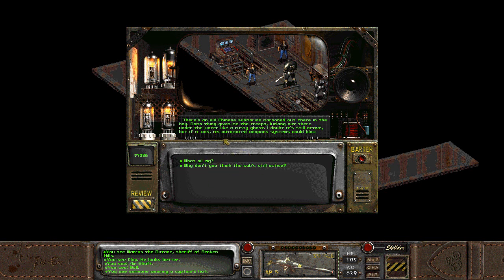What old sub? There's an old Chinese submarine marooned out there in the bay. Damn thing gives me the creeps lurking out there under the water like a rusty ghost. I doubt it's still active, but if it was, its automated weapon systems could blow this tanker to hell before you even got close to that oil rig. Why don't you think the sub's still active? Well, for one, she's been sitting there rotting in the ocean since the Great War. Plus, if she were active, she would have fired on this rig back when the Enclave first docked it here. Of course, I wouldn't put it past the she to go there and start tinkering with it, so you never know. Might be worth checking into before you set sail.